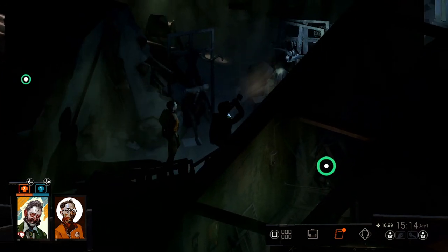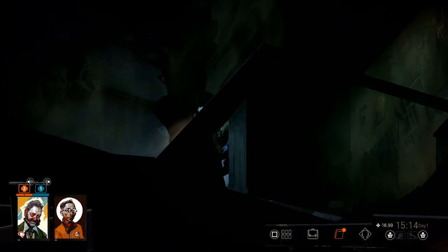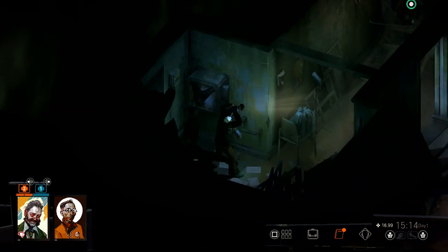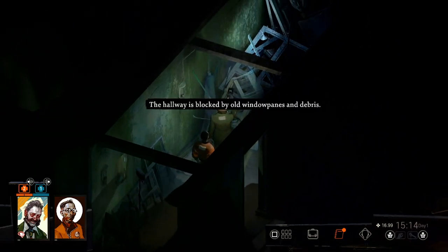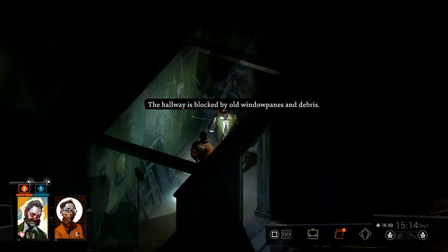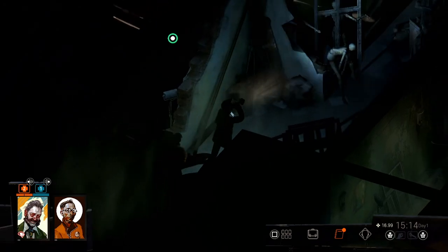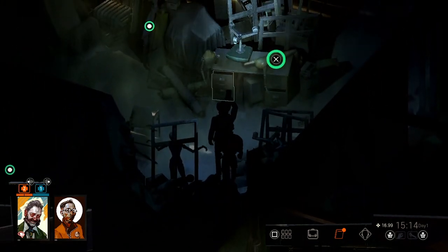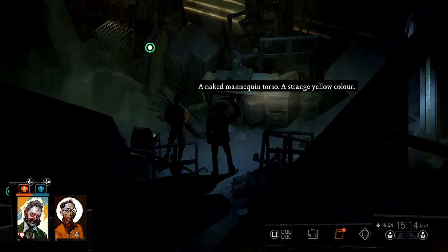How do I get in there? Over there. It's just, yeah, go back the way you came. Yeah, it's old window panes and debris. It's a whole bunch of broken windows. Okay. What in the world is this place? Ooh. Oh! Money! Money!